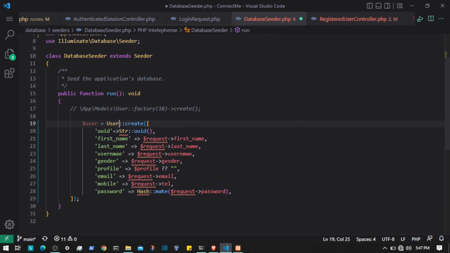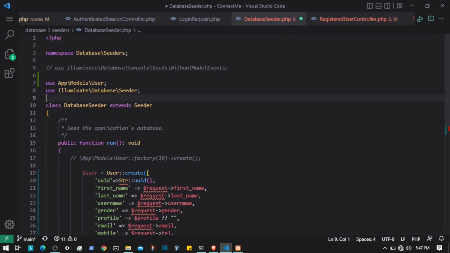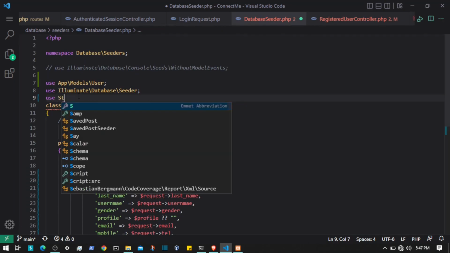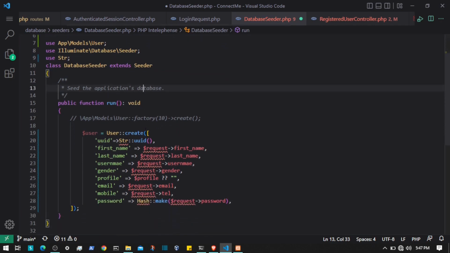Include the user model, include the Str. So use Str, and then the first name. Let's spell these manually. First name will be Tauseed in my case, and Zaman last name, and then the profile, let's leave that empty.